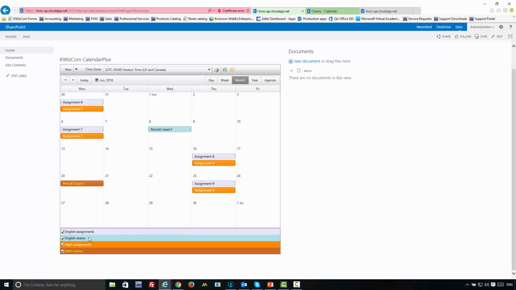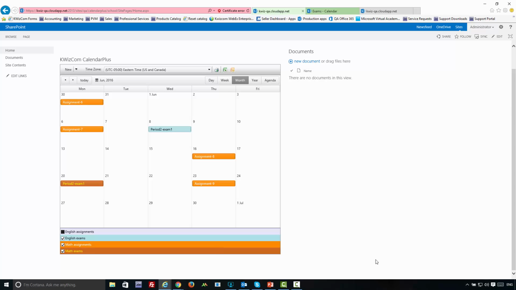Now we can switch on and off each of these sources. We are aggregating four lists here, and each of these lists is a source, and I will show in a minute how I configured it. I can switch off any source if I don't want to view it.